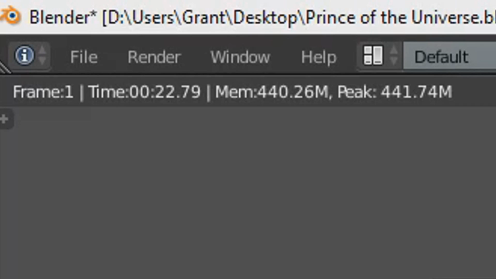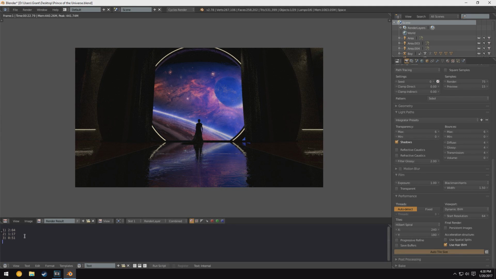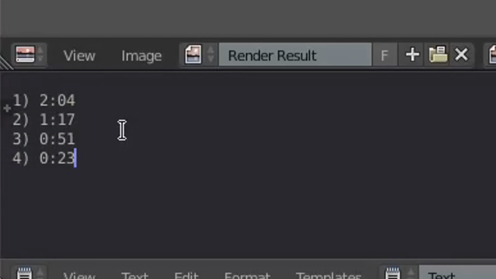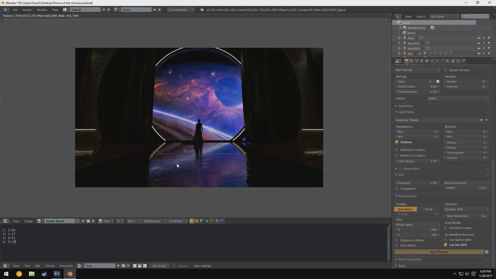And there you have it, 22.79 seconds. Holy crap. So let's actually say 0.23. So you can see just how much all these changes really add up to speed up your render. It's absolutely insane. And with something like this, you could render 5 different frames of this easily, actually 6 different frames, couldn't you? You could render 6 frames of this in the time that we rendered 1 with the default unoptimized settings.